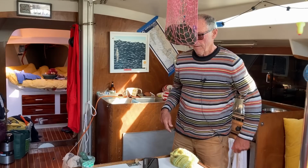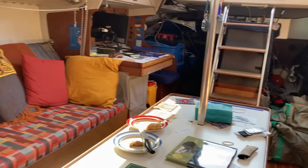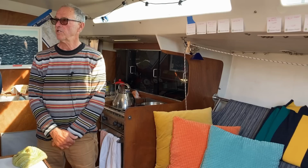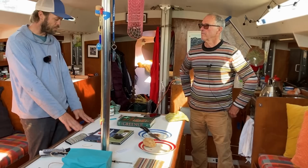We plan on putting in traditional settees here with storage behind the backrests and pipe berths or some bookshelves above. Other than that, it's just as it's always been. Yeah, this big table is so great for baking and doing projects. Yeah, repairing stuff, building stuff, baking stuff. And this is really interesting because this is something that we plan on doing on Duracell, putting an island in the middle of the boat.